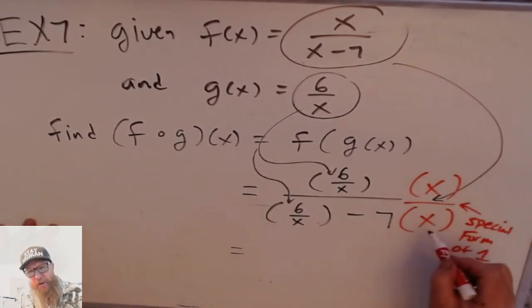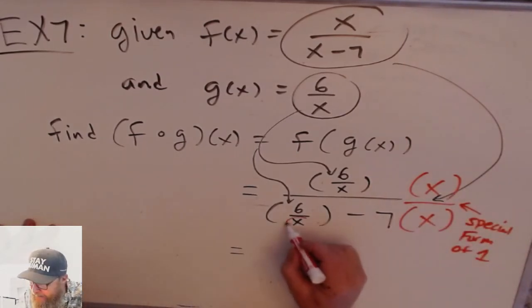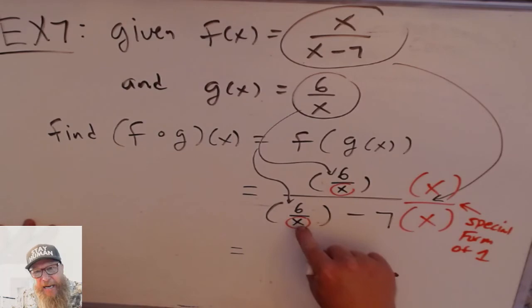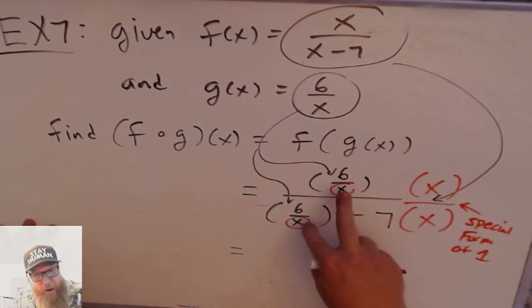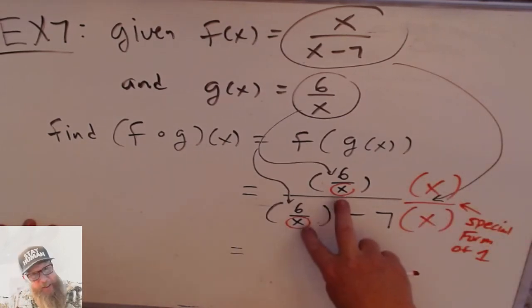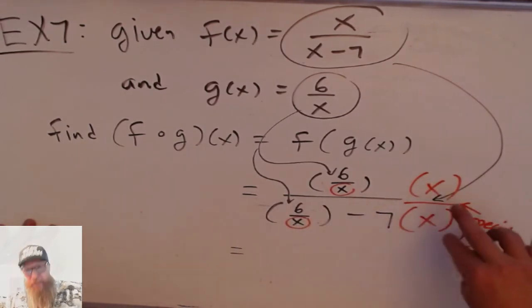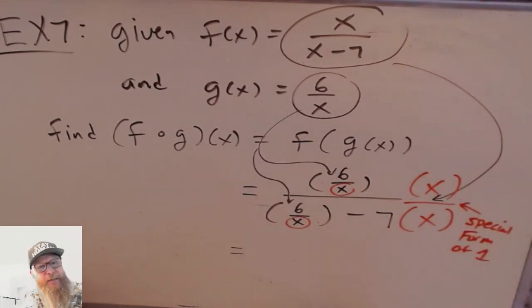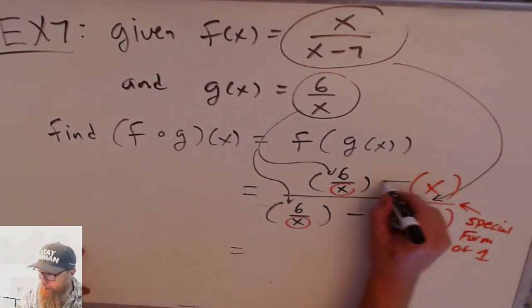It's x over x. Now, why am I using x? Because the denominator is x. If the denominator was 2x, well, then I'd do 2x over 2x. If the denominator was x minus 3, then I'd do x minus 3 over x minus 3. So I would do whatever the denominator is, it tells me what to do there. And then multiply like this.